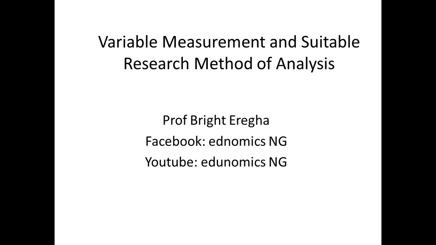More importantly, in trying to determine the suitable method of analysis for your research, beyond your specific objective, is the variable measurement. And so in this video, I will be explaining to us how your measurement of variable has a way of influencing your method of analysis. And this is one area that so many people are making errors on, especially in survey research, because they don't understand that the way you measure a variable is so critical, and that has a way of influencing the method of analysis.